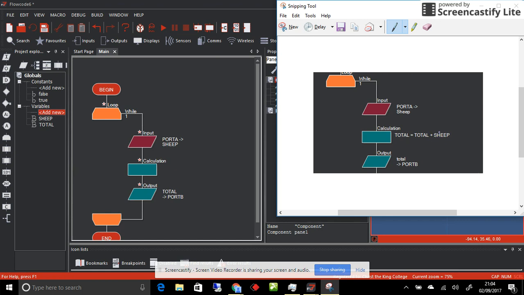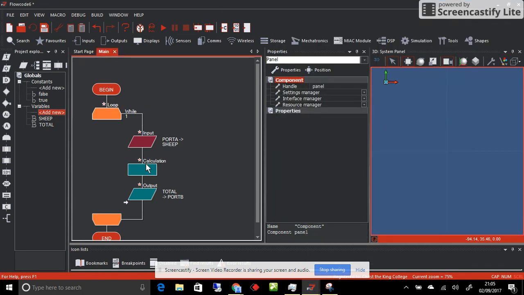Now for the sheep itself, for the input, we're using a switch. When you use a push button switch, it can only be activated one at a time, like one each time a sheep goes past a laser beam being broken, which is what it's representing. And so this is like 1. Now you could have total equals total plus 1, okay? And every time you go round in the loop, it would add 1 to it, therefore counting upwards, if you like.